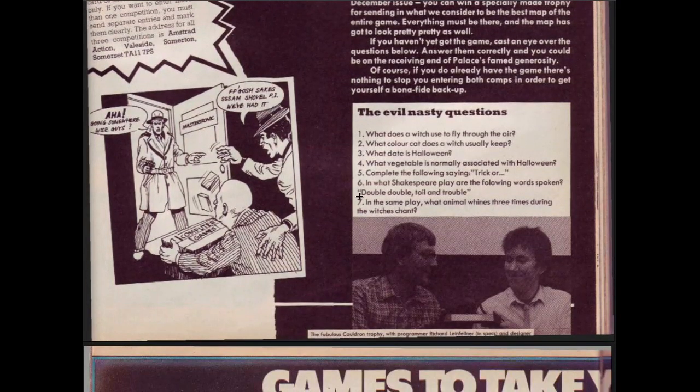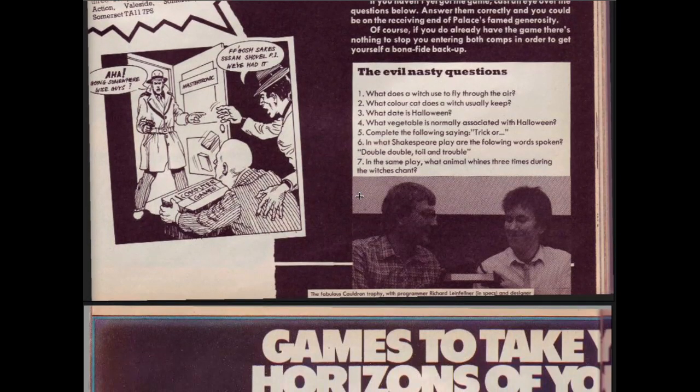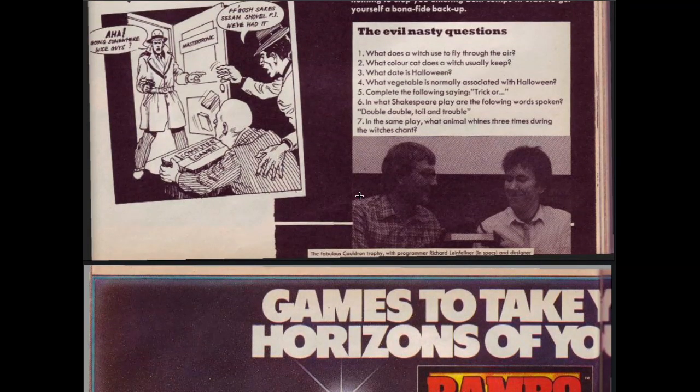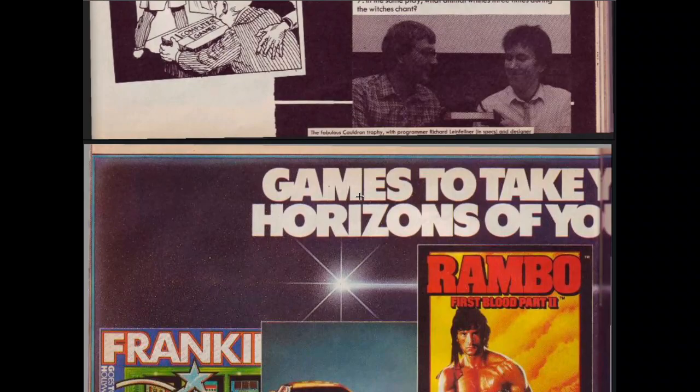The evil, nasty questions. What does the witch use to fly through the air? What colour cat does a witch usually keep? What date is Halloween? What visual is normally associated with Halloween? Complete the following saying, trick or. In what Shakespeare play are the following words spoken? Double, double, toil and trouble. In the same play, what animal whines 3 times during the witch's chant? The Fabrius Cauldron Trophy with programmer Richard Leinfeldner and designer. Cut off the bottom of that.